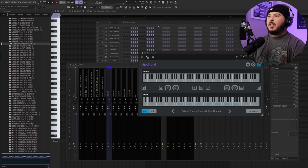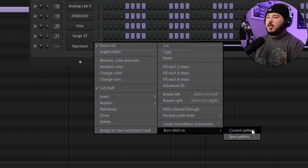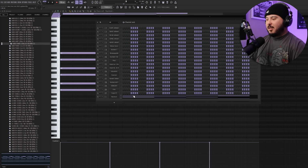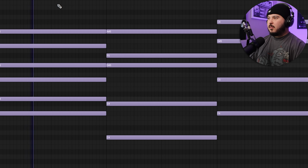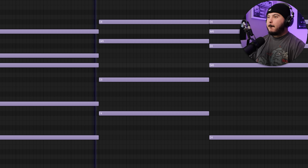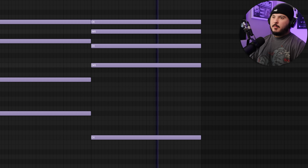And then you can even export the chords too. So let's say we just do a chord progression like this. What you can do is you can go right here, right click on it, go Burn MIDI to current pattern, and then it brings out the chords for you. And then you can just take these chords and put them over into your VST. Boom, you have endless chord progressions.